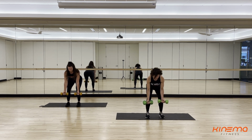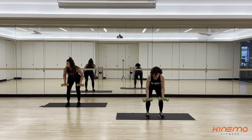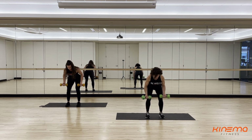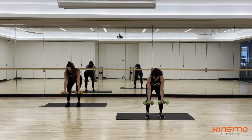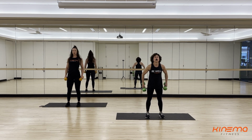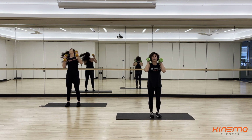So you're sitting back into your hips, squeezing your glutes. Feet are firmly planted in the floor. Driving your elbows back. Squeeze those shoulder blades. Nice. Here's your rest. Rack the weights, feet are together.